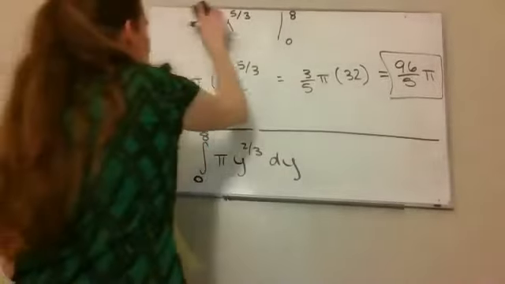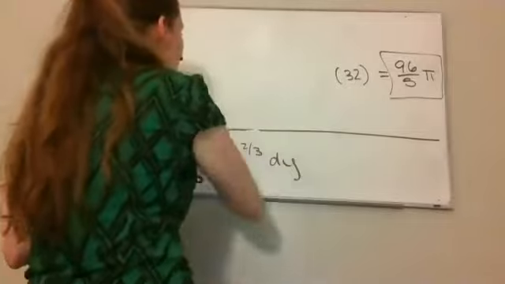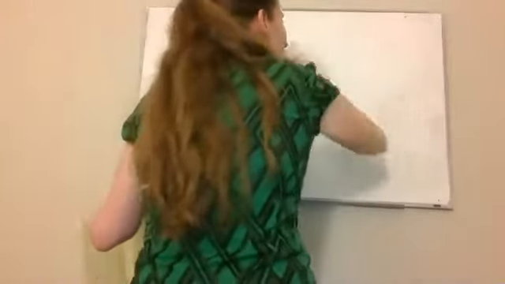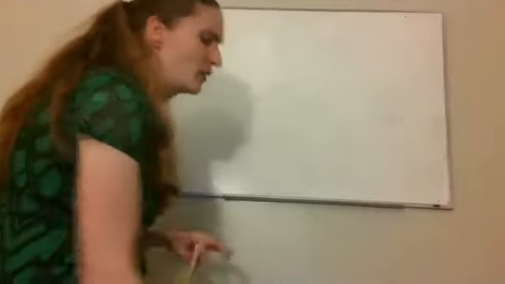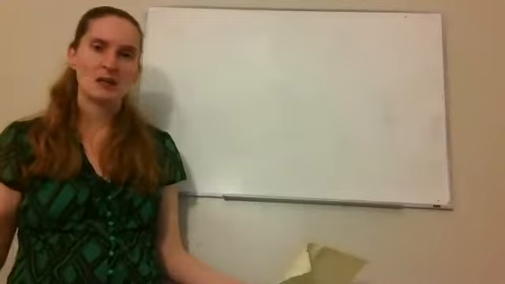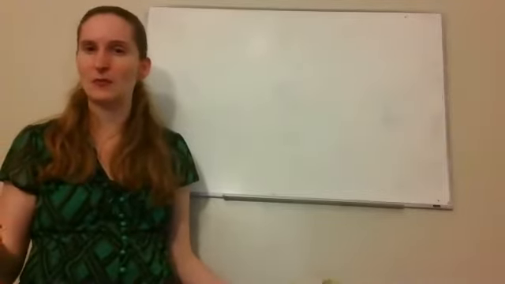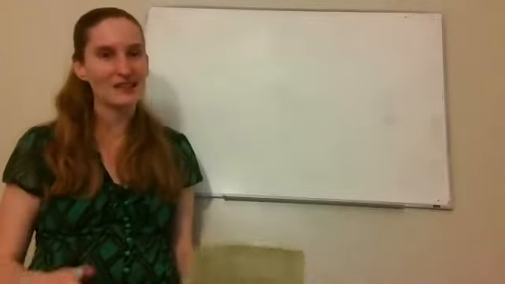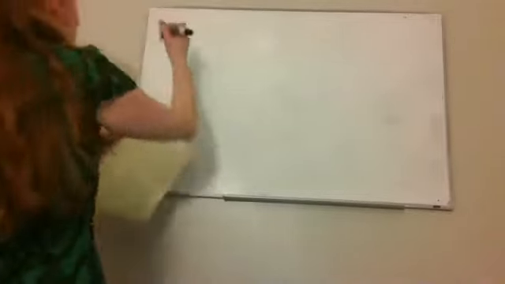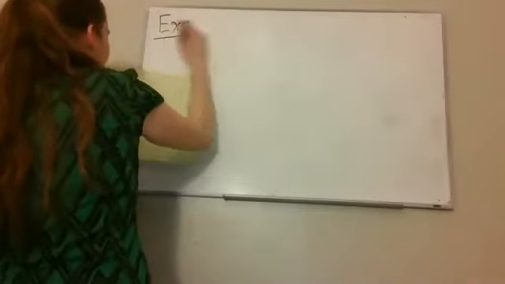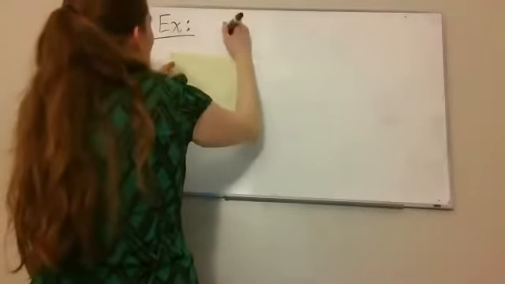All right, so I have 2 examples left for us. And you might be wondering, well, at the very beginning, the title of this video said that we were doing slicing with discs and washers. We've had all sorts of discs, but what in the world am I talking about with a washer? Well, that's what this next example is for. We're going to have a washer this time. So let's figure this out.